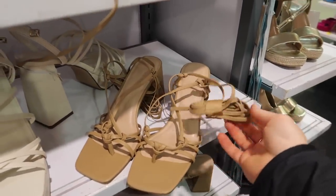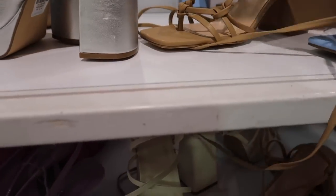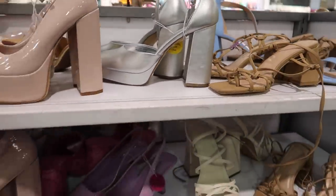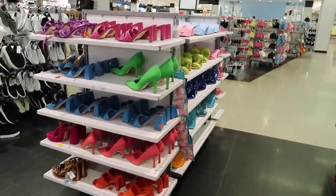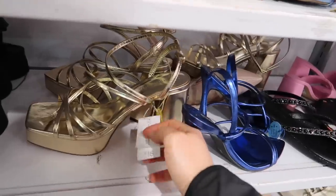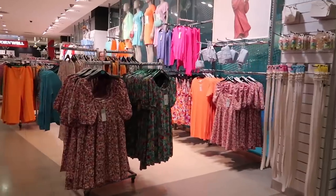Also really like these. They're like tie-up sandals, but they're all kind of raw tie-up, which is really nice. I think again, all their shoes are around £12 to £14. Oh no, these are £16, but I really like them. I just certainly don't need any more because I did buy these. Kind of want the gold version of them too. They are the gold ones. I really do like the gold ones. These are £18. These are part of the polar range, whereas the beige ones aren't, so I guess they've just redone them for that. Spring colors galore.